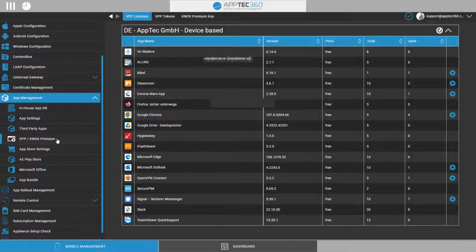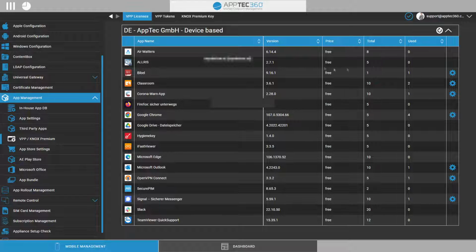Without VPP, if you, for example, distribute a paid app to 10 devices, you would need to log in on every device and pay on every device again, which with 10 devices is maybe okay, but depending on the number of devices you have, that's not really something you would do. And VPP basically offers a solution to that, which allows you to buy as many licenses as you need in one go and simply distribute them to the devices, and you don't need any Apple ID, any login or something else. The app will just be installed and works.